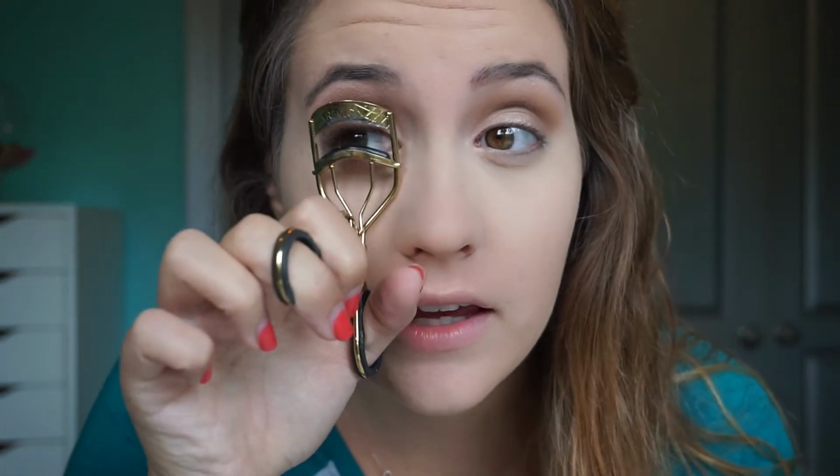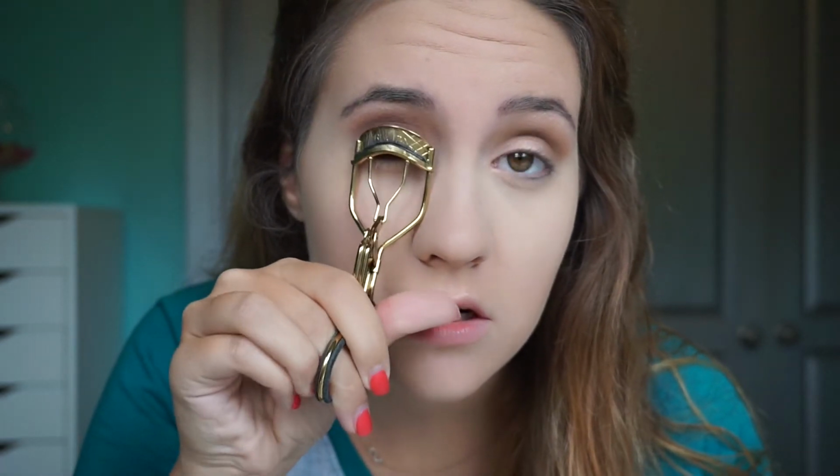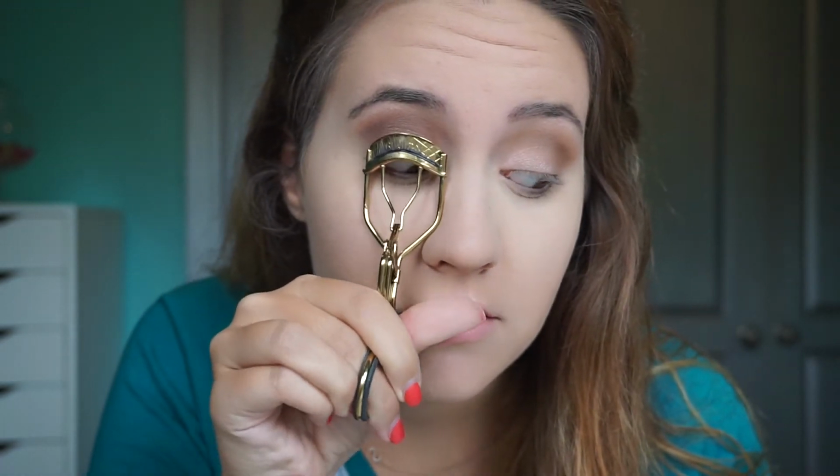After that, I'm going to go ahead and do my mascara. As always, I curl my lashes first, and this is a Revlon eyelash curler, and I really like it. So I'm just gonna curl my eyelashes. To me, it always looks so painful, but look at the difference. Anyways, I'm using the NYX Fly With Me mascara, and I'm gonna put 2 coats of this on.